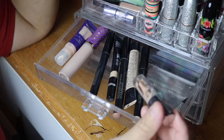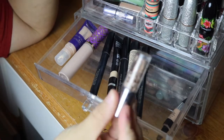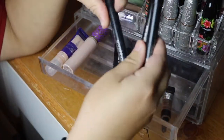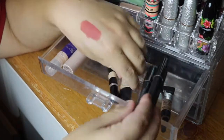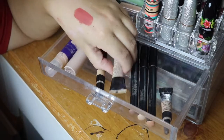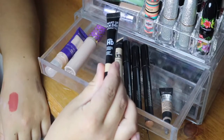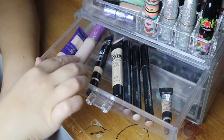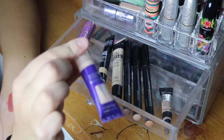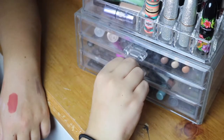I'm just not a fan of them under the eyes. Let's see, Urban Decay sample that's almost gone. I think I'm just going to toss. Definitely going to keep my Smashbox contour sticks. I absolutely love these, and I think I'm going to keep everything else in here. I'm going to keep the Maybelline Master Conceal, the Makeup Forever HD, the Tarte, and then I like this CoverGirl Depuffer concealer a lot for under my eyes in the morning. So I'm going to keep all of those.